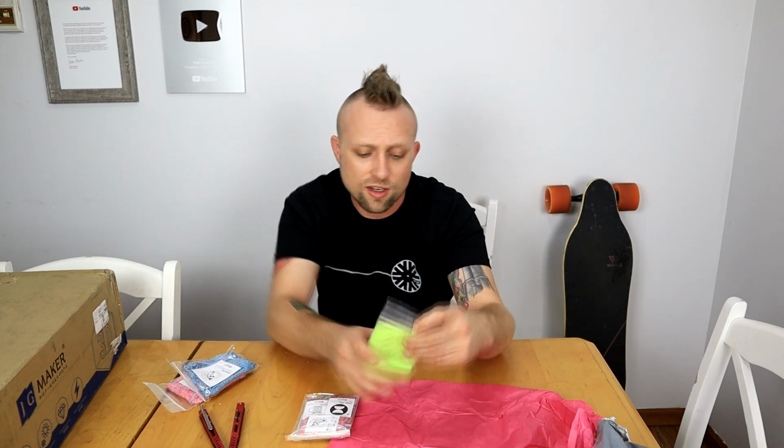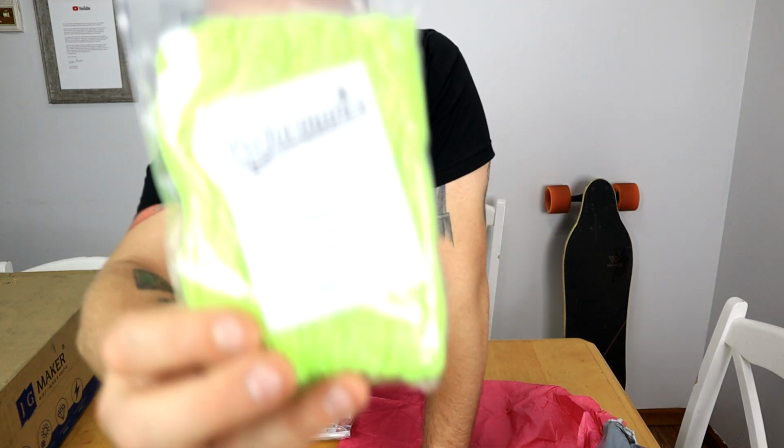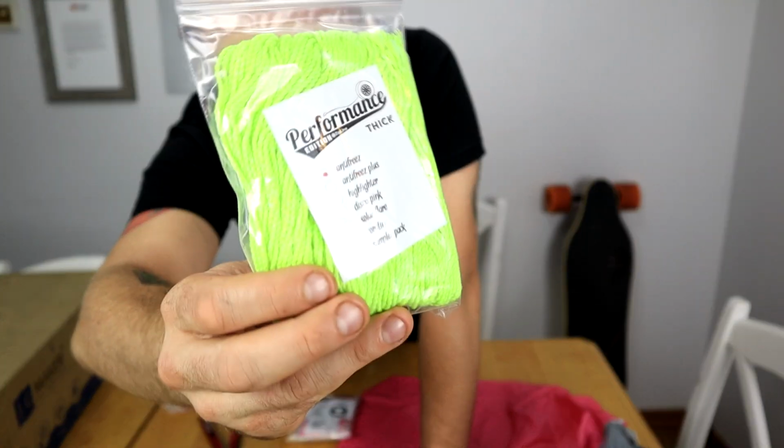Okay, then I got a thing of Antifreeze Performance Stick. I love these because on camera, these are what I use most of the time. It's easier for you guys to see the string. They just look overall better. So these are the Antifreeze. Very, very nice.